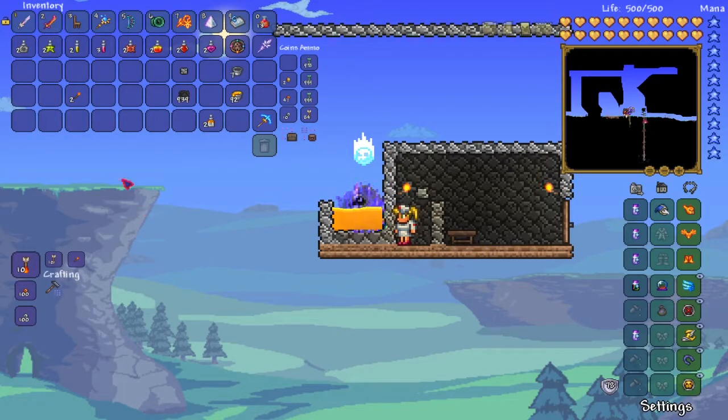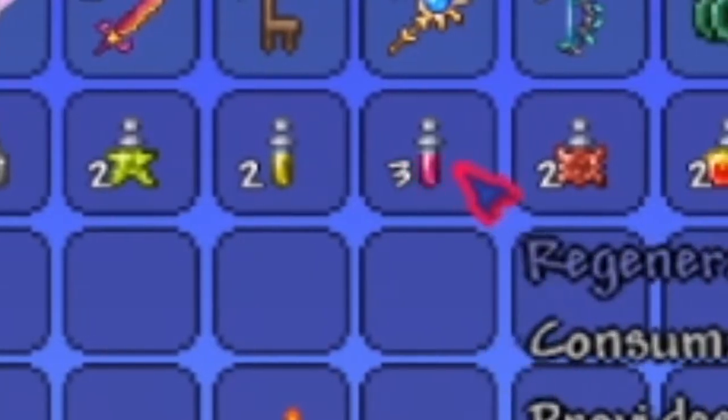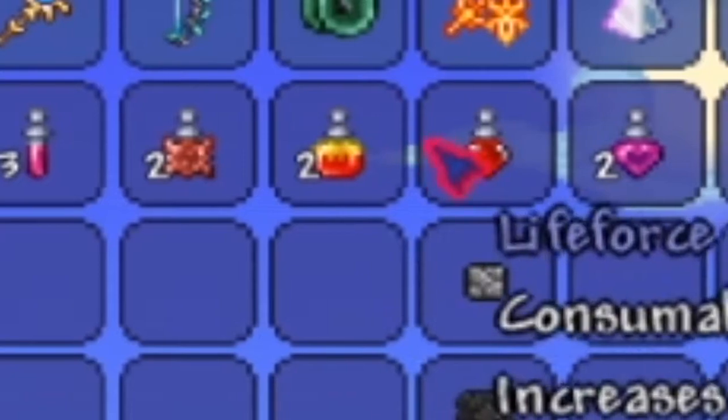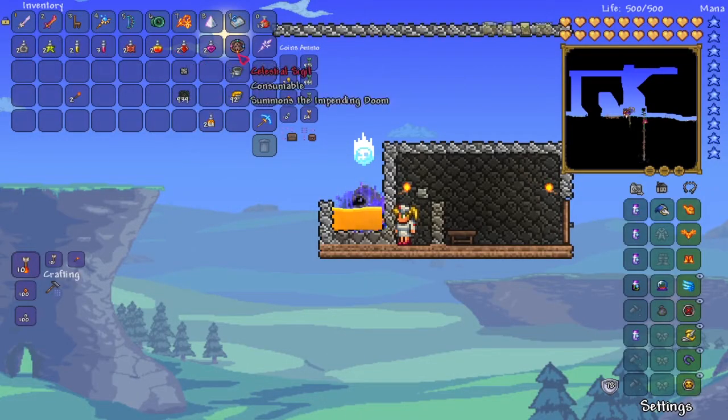Now the potions I have that are really helpful are the endurance potion, thorns, iron skin, regeneration, wrath, rage potion, life force, and heart reach potion. These are the main potions that are going to work, and again, get the honey that you're going to need, and then maybe many greater healing potions.